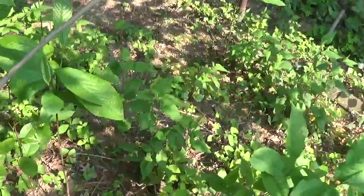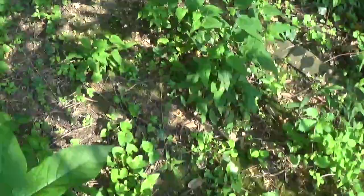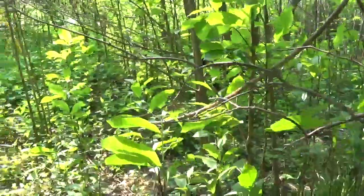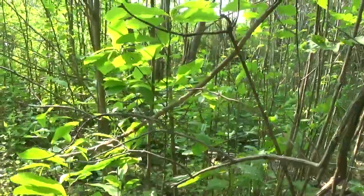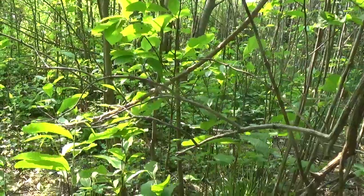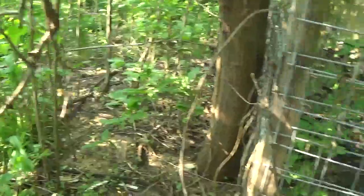So, as you can see, each one of these is a little pawpaw tree. All these little trees are pawpaws. And this is something that grows in nature, it's indigenous to the Northeast, like from, I'd say the East Coast to the Midwest. And I don't know how far it gets beyond that. But anybody who's in Zone 5, I would say Zone 5, Zone 6, Zone 7, possibly even Zone 4, you might be able to grow it.